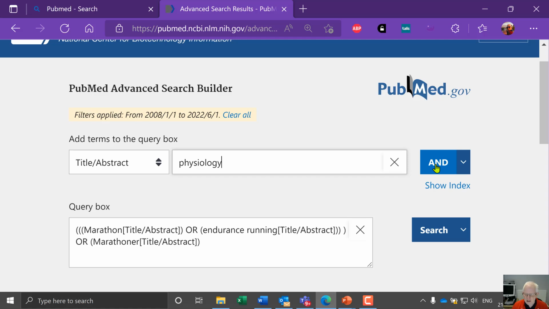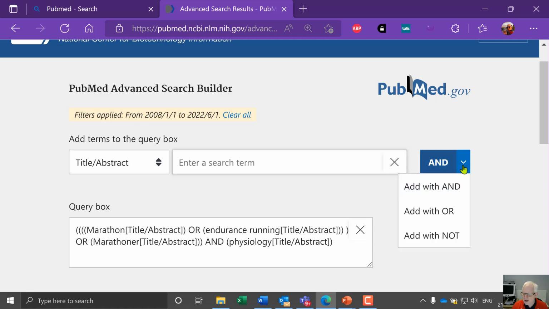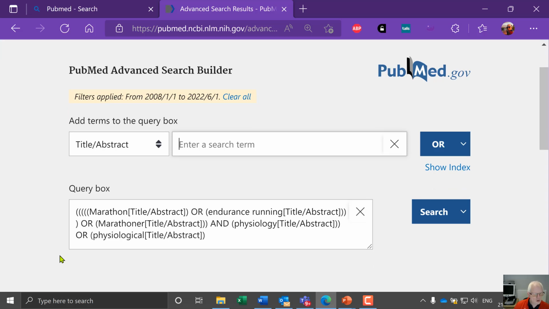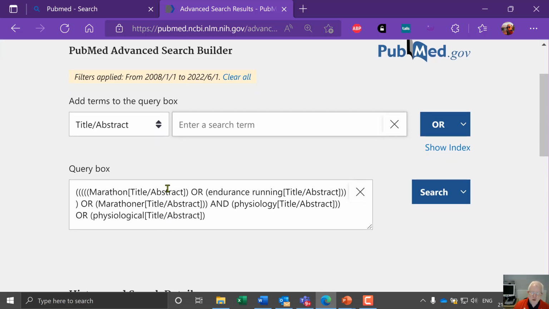So, and physiology, but now I want alternates in there. So I'm going to put in or physiologic, for example. So you start to build your search terms. And so you build this up, and basically what this is doing is making the net that you're going to search with. I'm going to show you now what happens when you've built the net. So imagine that is your search terms. That's your search strategy. I hit search.